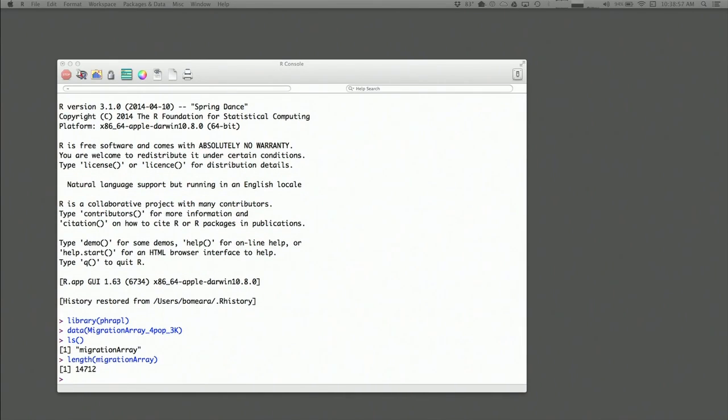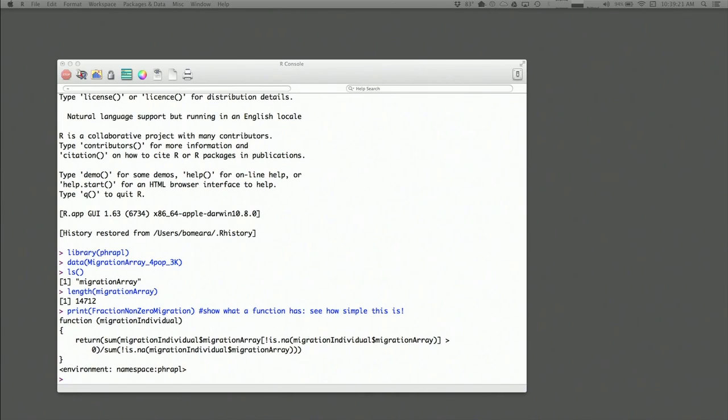Okay. And so you might say, I don't want to have to deal with all those models. I only want models that have no migration in them. Right, so how do you deal with that? Well, we have functions in there that can give you information about how much migration there is in a model, or how many free parameters there are in a model, or whether a model coalesces at the root or not. These functions are very simple. The function we're talking about right now tells you the fraction of the migration possibilities that are present. And it's one line.